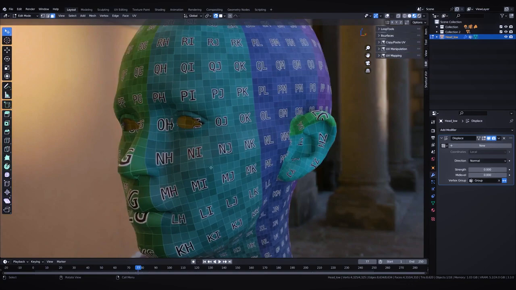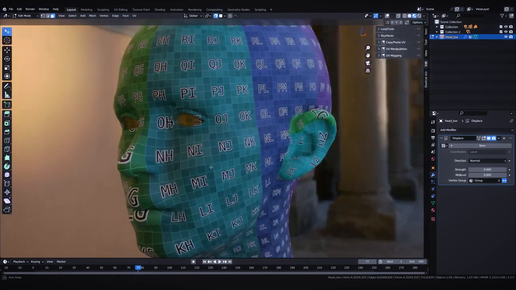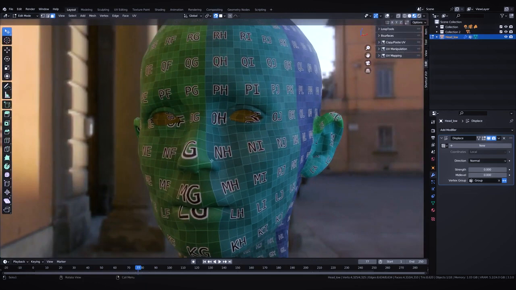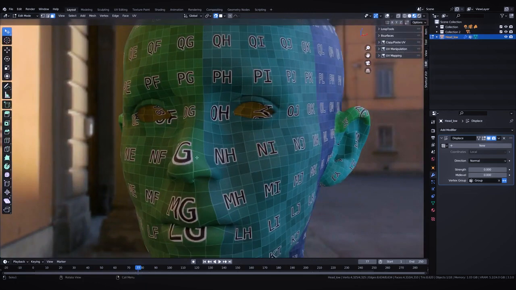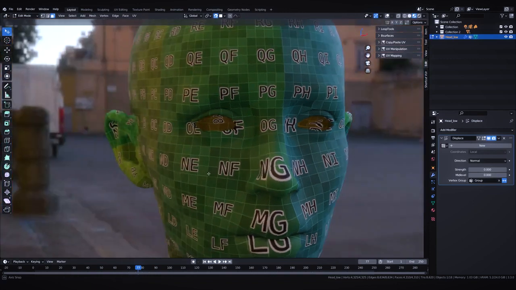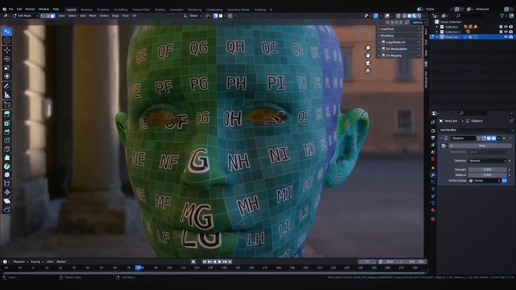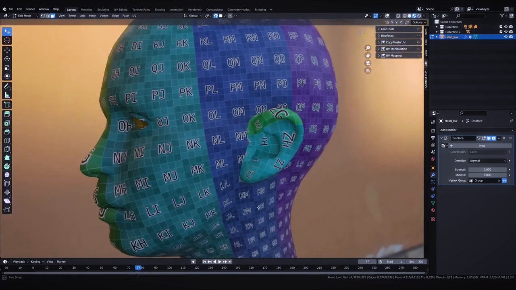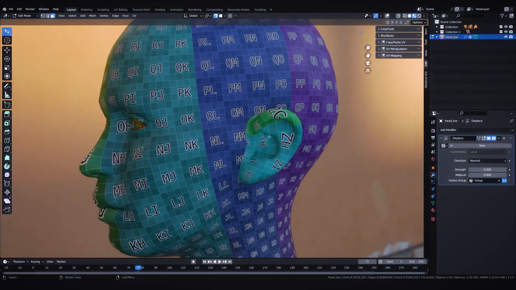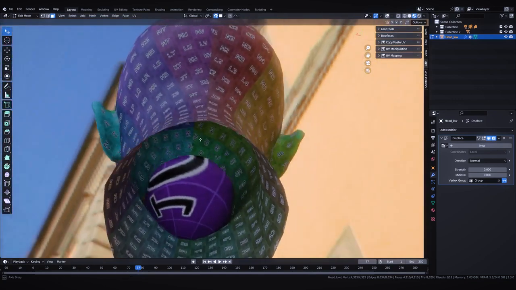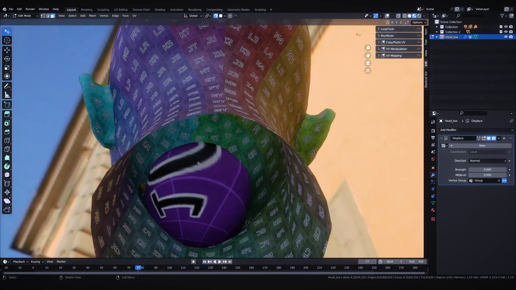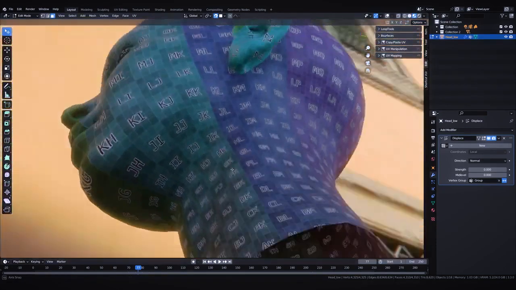And now within our 3D viewport, you can see that we have a much better checker here, and it does allow us to start to really spot the places where there's a lot of stretching and where there's definitely some editing that needs to happen to the UVs to get a more uniform texel density over our head here. So these particular characters are starting to stretch quite a lot. Same thing is happening around the mouth there. Had the ears still been merged with the rest of the face, that would be happening here as well. And take a look at the mouth back here and how incredibly stretched the UVs are in this particular zone. So we need to address all of that, of course.